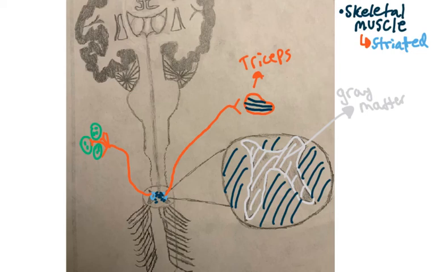All of these muscle cells will contract at once. When this lower motor neuron is stimulated, its job is to contract these 3 muscle cells at once. So that's pretty much what a motor unit is. It involves one lower motor neuron, and then however many muscle cells that lower motor neuron synapses is called a motor unit.